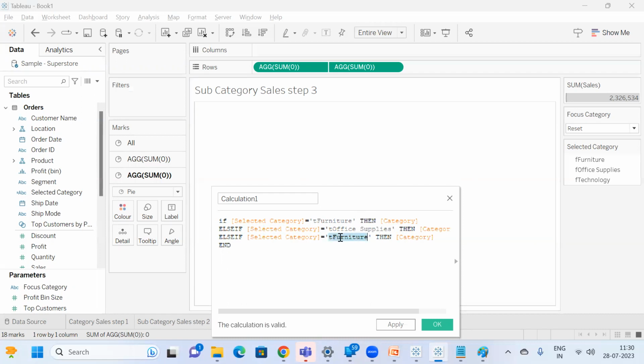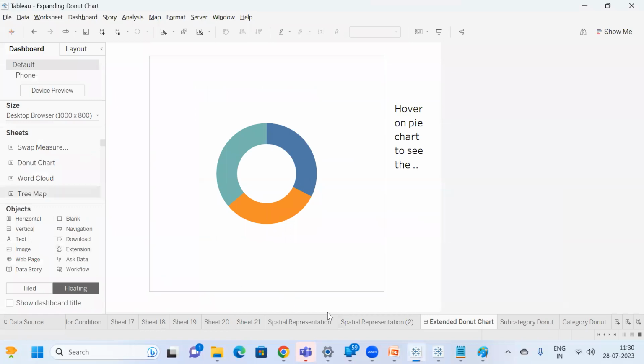And technology. This is to show the categories, or we can say subcategories. Let's go back here.